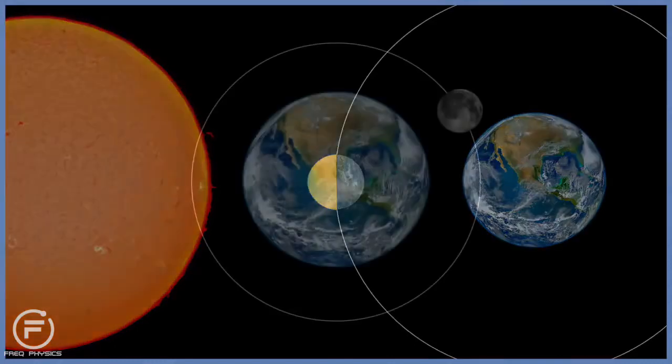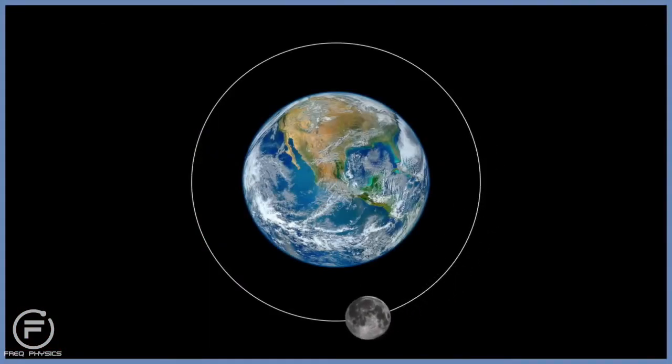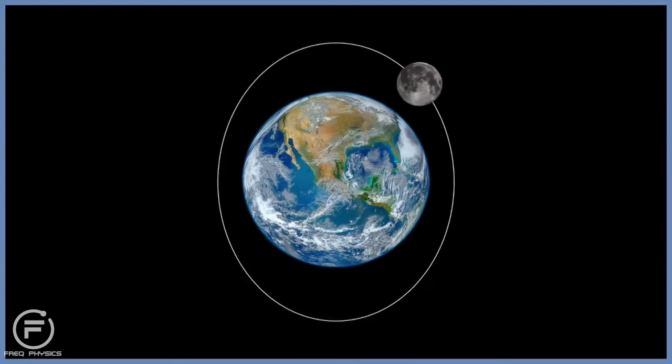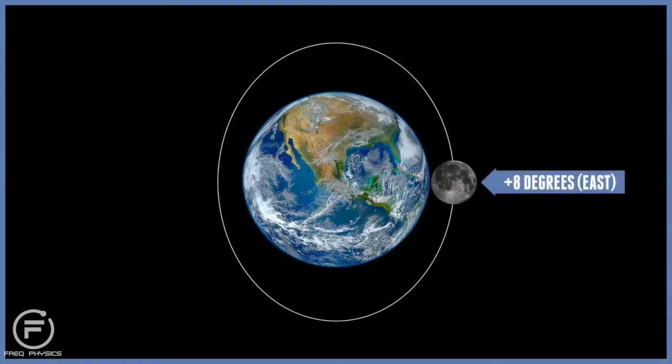The orbit and the rotation are not perfectly matched, however. The moon travels around the earth in an elliptical orbit. When the moon is closer to the earth, its rotation is slower than its journey through space, allowing astronomers to see an additional 8 degrees of the eastern side.